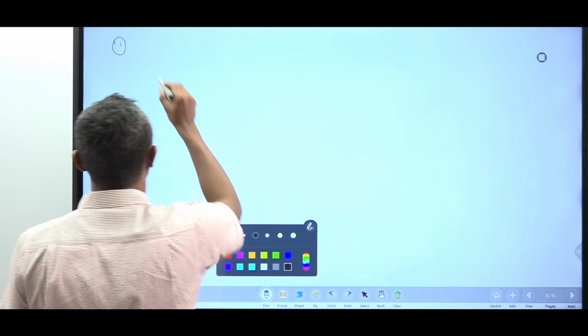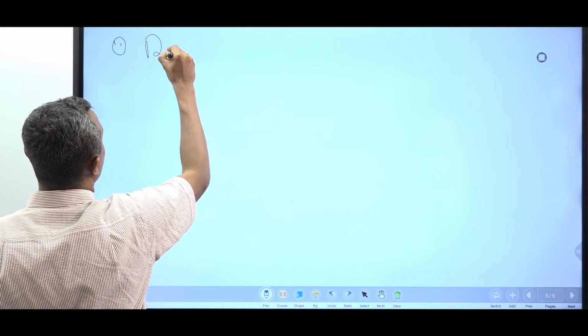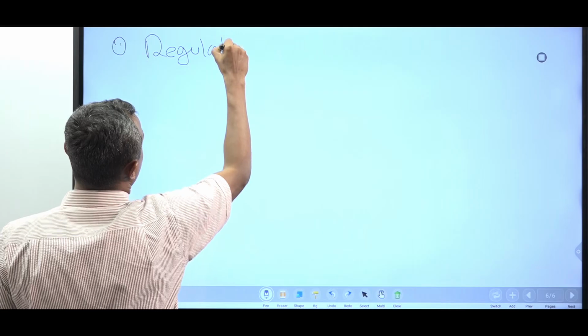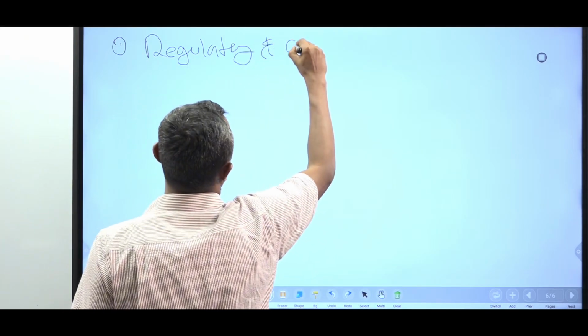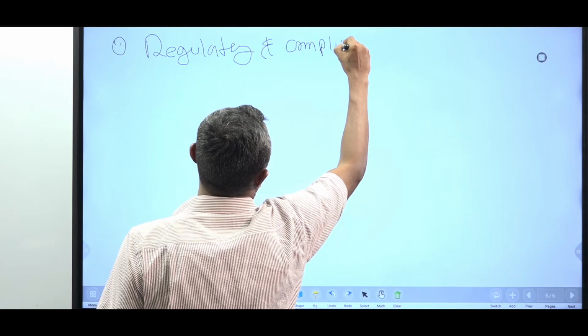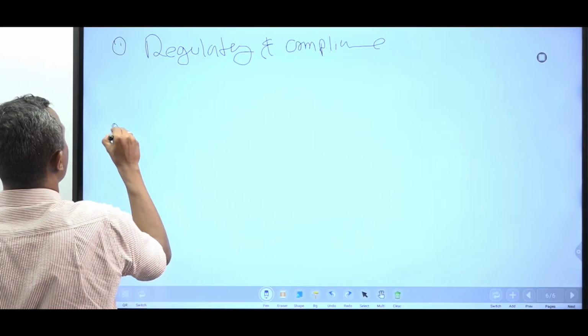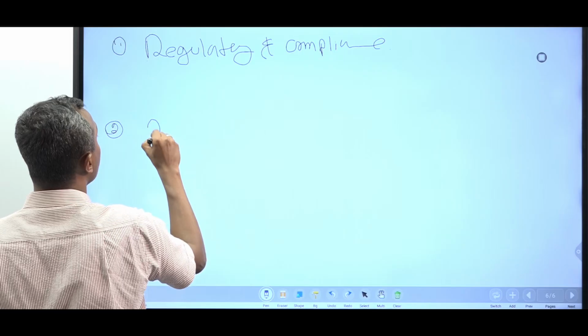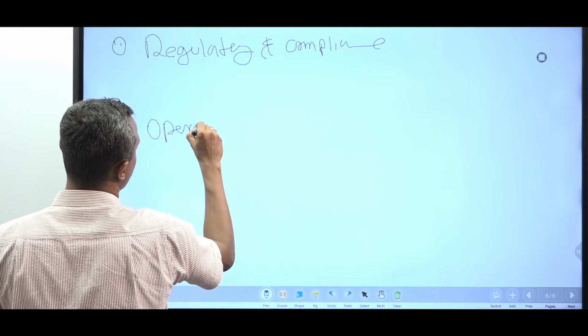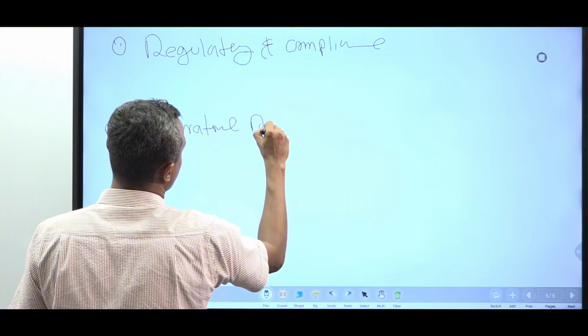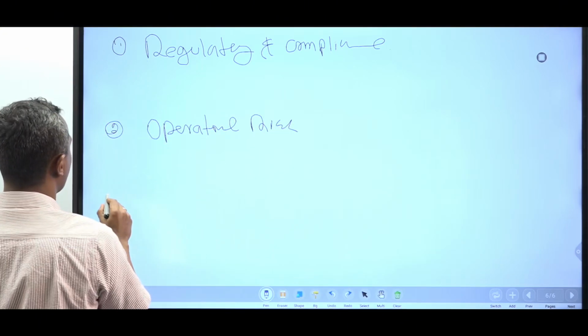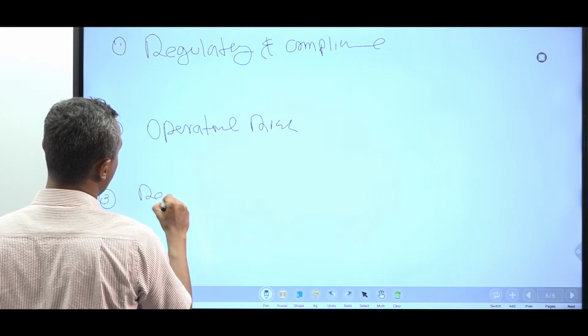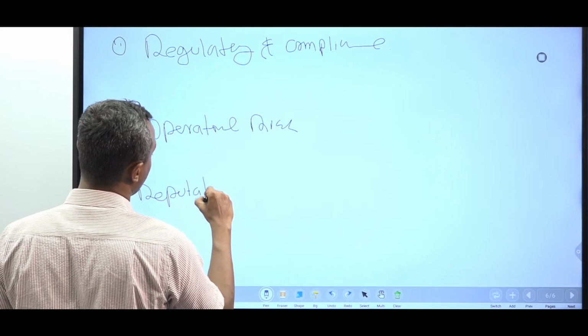So the first is risk identification, and I told you the bucketing of risks. So what are the buckets that you can identify? Being a finance company, the main risk is regulatory and compliance. So what are the points you can write here? And then the next major risk that we discussed was operational risk, specifically due to cyber. Why? What information can you bring from the case study? The other major risk, which is of a strategic nature, is reputational risk.